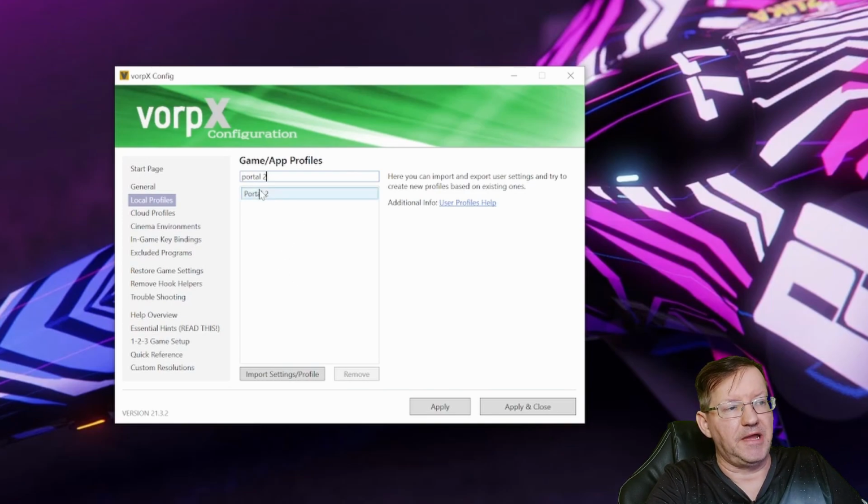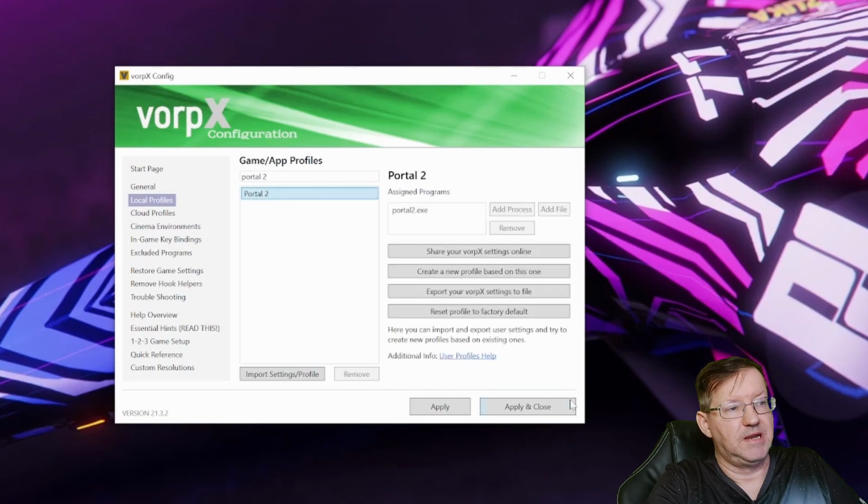Now you can click on it and click Apply, but VorpX should recognize that Portal 2 is in your library and it's in VorpX. So all you need to do is click Apply. VorpX is now running. If you're unsure, click on Portal 2 and then click on Apply.